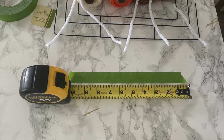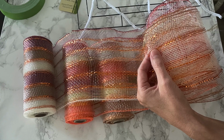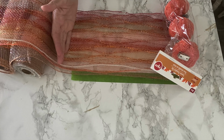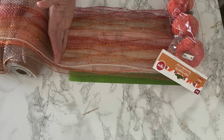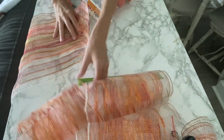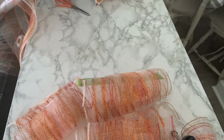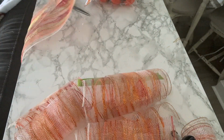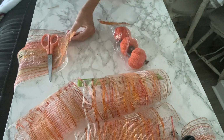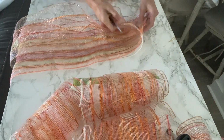Now the first thing I did was I measured out with some painter's tape about 10 inches. This is going to be my guide to help me cut the mesh the same size. Now what I've done is I am cutting 4 pieces at once just to make it easier. I did cut all 4 rolls. You can see I stacked all 4 pieces on top of each other, and then I used the painter's tape as a guide. I put something decently weighted on one side, and then I cut the other, and that's how I quickly cut all the 4 rolls.